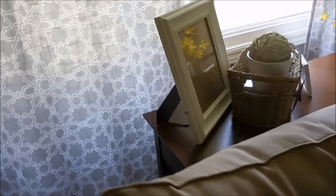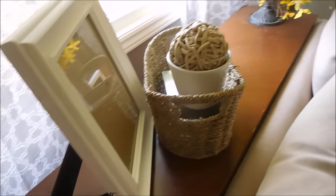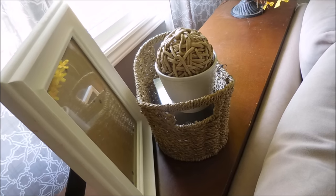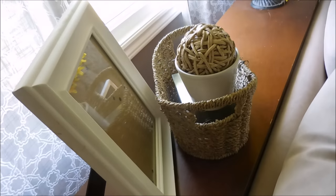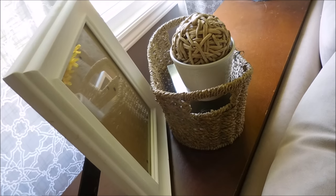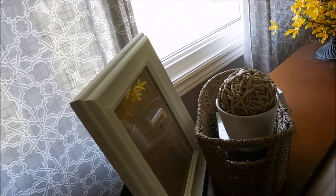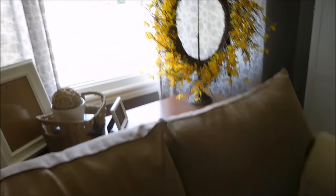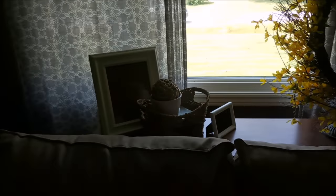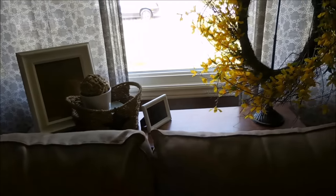We have this sofa table, and as you can see, here is some Sharpie marker. The sofa table doesn't match the wood tones I have in my house; however, I think I would just put a runner on top of it. I'm not interested in painting or refinishing it. It is just behind the sofa, and you really can't see it — I will do anything not to paint. I hate to paint. So we will keep that as it is for now. The decor on the back always changes, and I am famous for not getting photos into my frames.